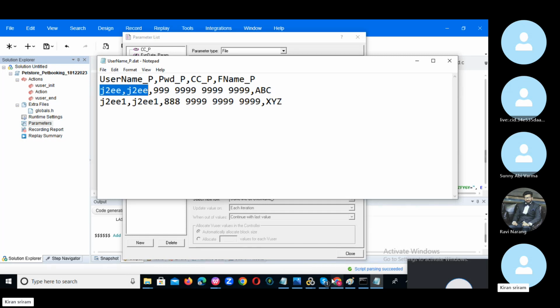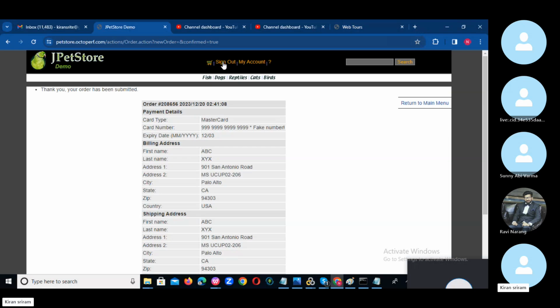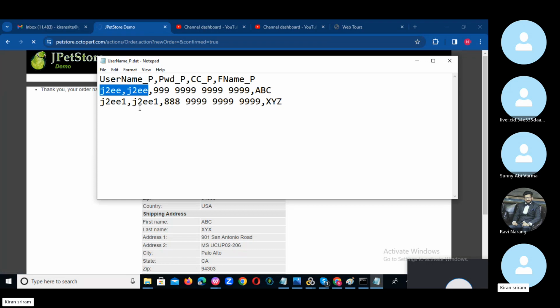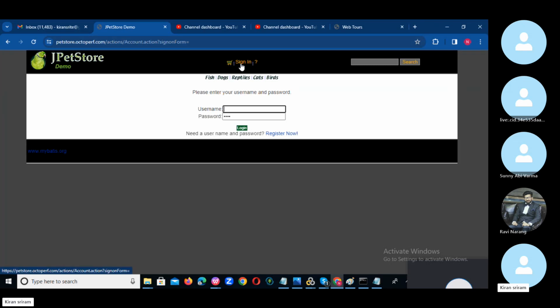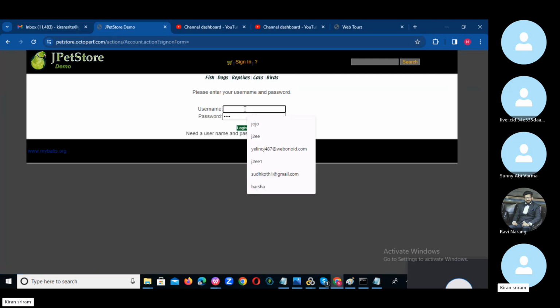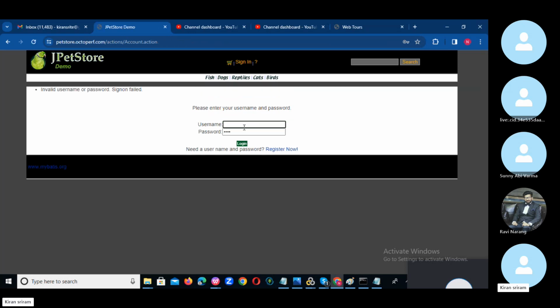See, for example, if you go to the application, we already have the pastor user. Just log out. I have given the second column, you can observe J2W1 and J2W1. We'll see whether we are able to log in or not. You can observe it says please enter correct password, using valid username and password.